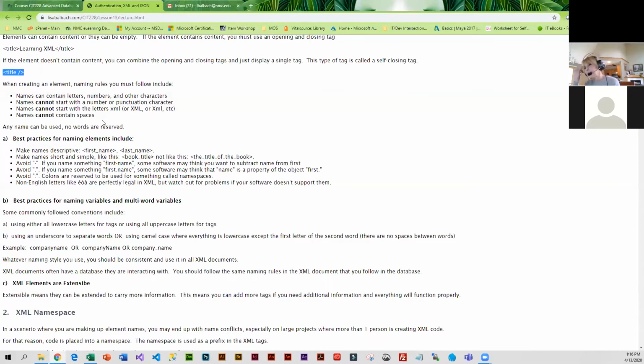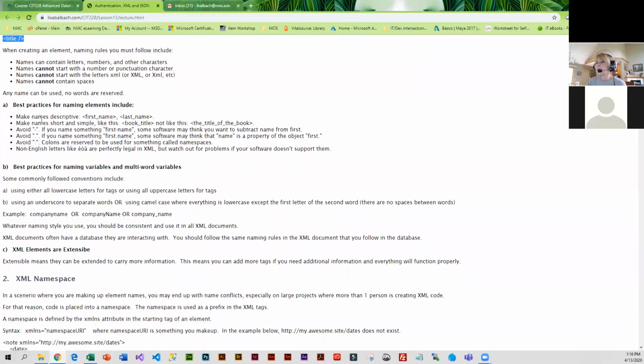So what is typically used instead of a space is either camel casing, where you do all lowercase and use a capital letter for the second word, or they often use underscores. So the first word, underscore, second word. XML tags are pretty descriptive, so that you basically can read through the file and tell what it's storing.